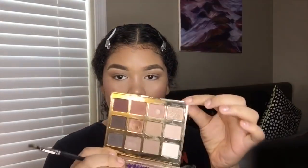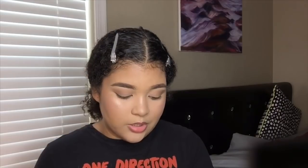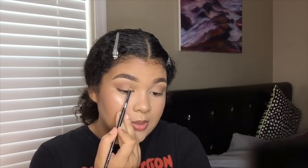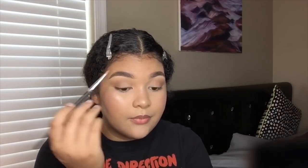So the next shadow we're gonna use today is the shade Funny Girl, which is this shimmery one right here. This shade was really weird for me because sometimes it would look really pretty, really popping, really blinding, and other times it would just look like a chalky mess. This shadow was just so unpredictable. Even when I'm picking it up on the brush, it looks kind of chunky. It might be that this is expired though. Honestly, at this point, we've passed that. Yeah, that is giving me little to nothing.